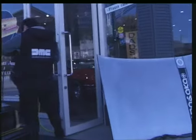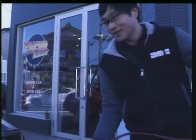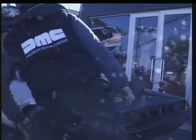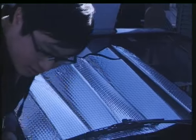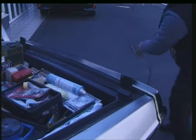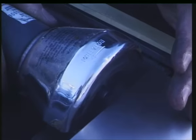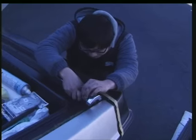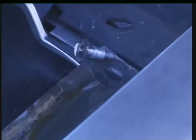Oh my lord. Don't mess it up. You don't have to cut all the way. That's better. But finally. That's hot, hot. Of course, that's going to be hot.